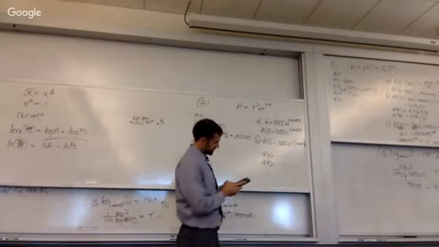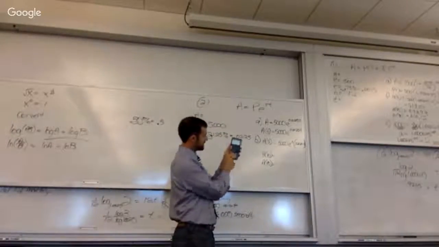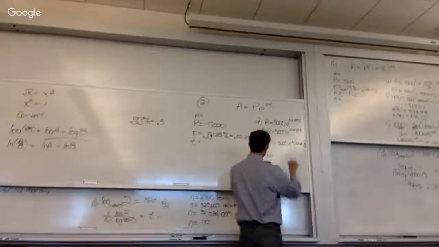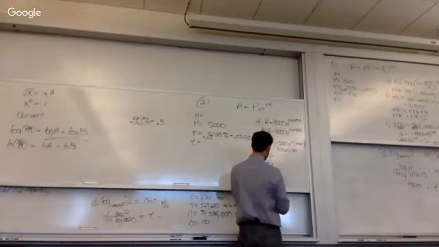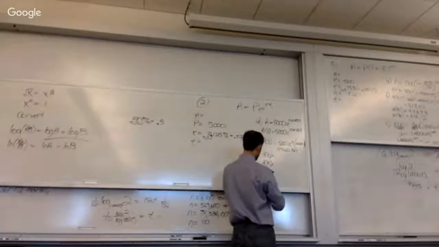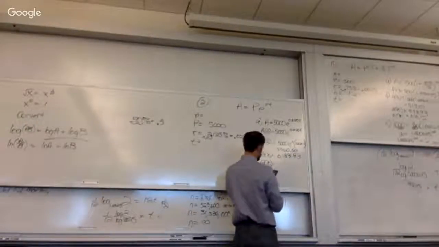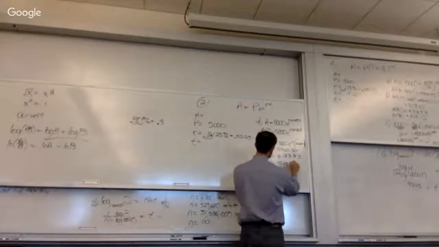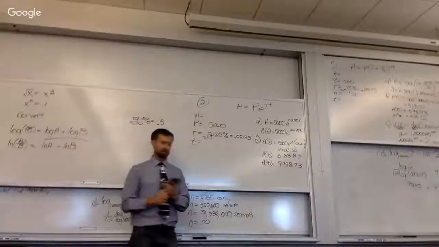So let's check our answers. 5,000. Remember to get your e button, it's the LN button. We have to hit second LN and then there's your e. So A of 5 would be $5,560.50. And then $6,183. And $9,458.73. Is that what you got on your calculator?